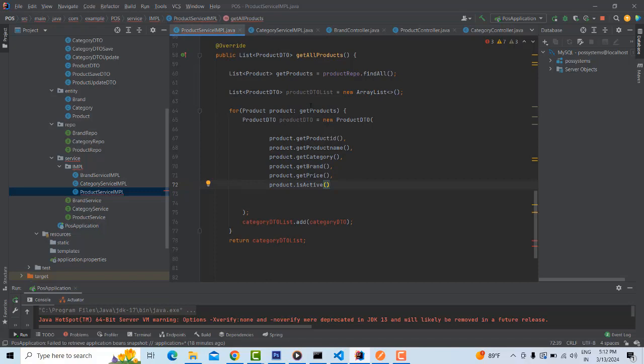Now this DTO is a product list. You have to call it as product DTO and list it over here. This is how you call it. So we have to get all the things like this. You have to create this one, get the data as an object. In the collection we are getting the category object, brand also, get all things, right? So let's run and check whether it's working fine or not.